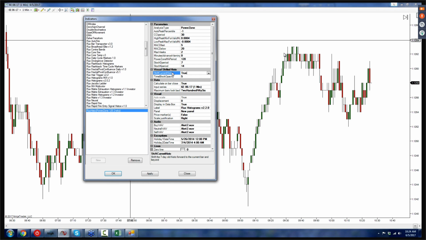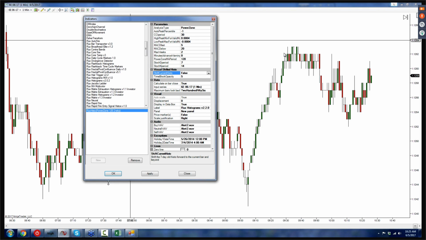Now the shift current histo. Remember I said if we're on a price chart, this is a very important parameter. The default is for it to be false. Okay, so if you just are following along with me and you're adding this from scratch, it is going to say false. If you're on a price chart, change this to true. That will take the 7-day look back area, align the current time with the current price bar, and project forward the upcoming turning points for the histogram. So make sure this is true on a price chart.